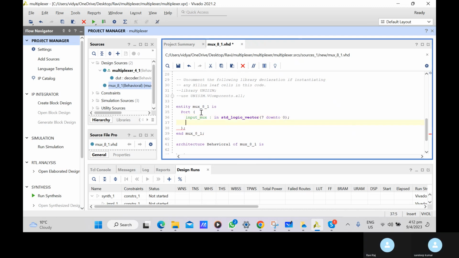To select among eight inputs, we need a 3-bit select, because two to the power three is eight.